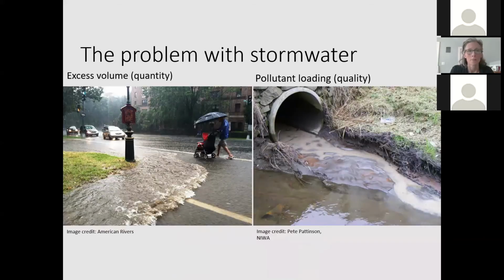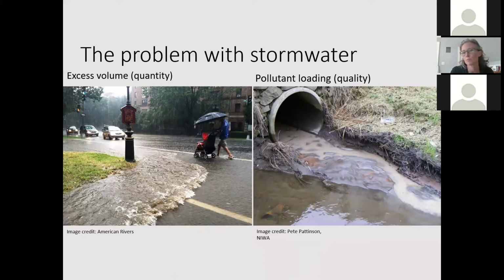So big picture, the problem with stormwater, why we're even talking about it, is there's really two key problems with stormwater. There's too much quantity of it. It's just too much volume that flows into the rivers and streams when you have developed lands. That water used to soak in or be captured by trees, and now all of a sudden it's all hitting the stream all at once, and that's bad because it can erode the sides of the stream.